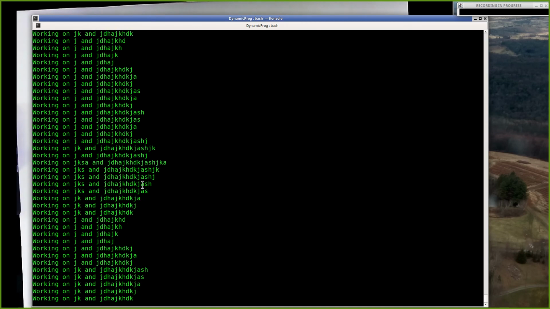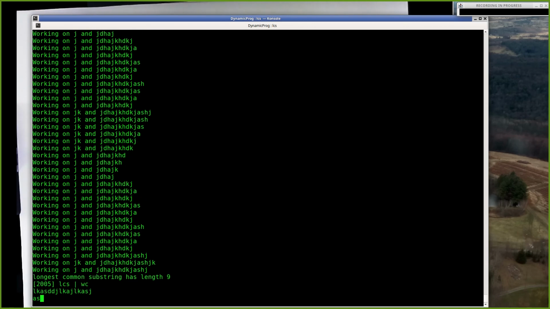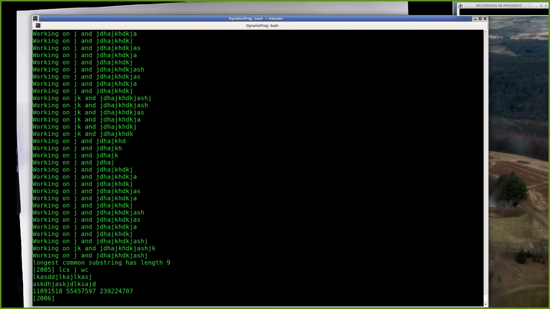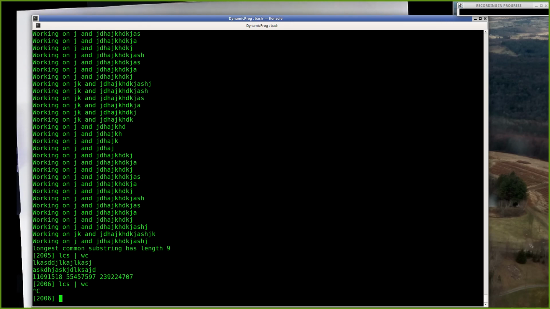It's going to be called a lot of times. And if I just run this through a word count and put in a few strings, we'll see how many times it's recursing. So I think that's 11 million calls that it made to this function. So without dynamic programming, this gets really slow.